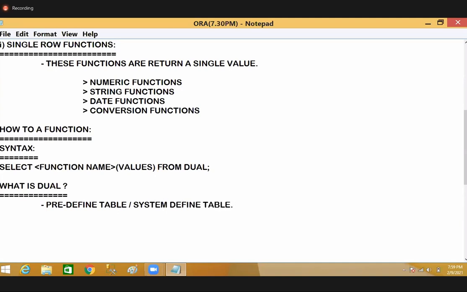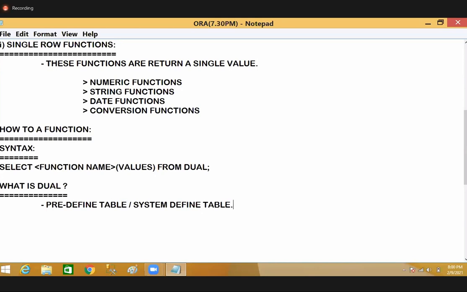Dual is one table, and we did not create this table. It is predefined, or system defined. This table is created by the system at the time of installing your Oracle software, when the system defined tables are created.